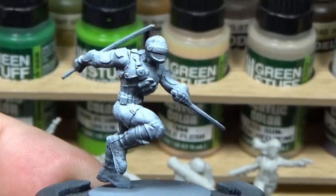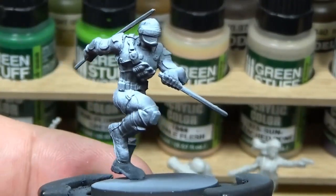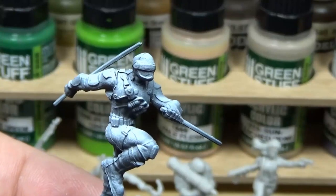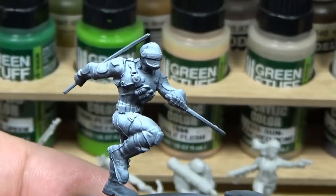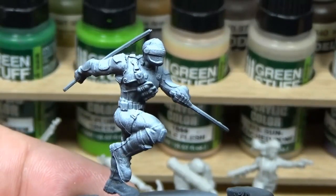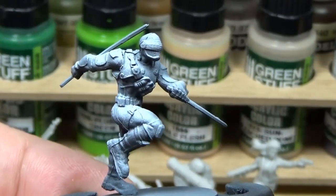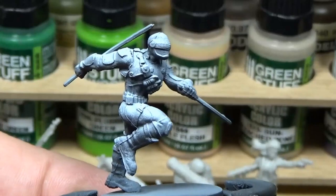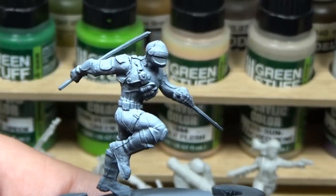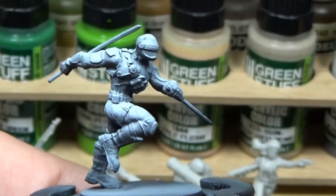I believe for this model, instead of using the regular paintbrush, I think what we're going to do is the airbrush. I really like the uniformity of the airbrush. I could definitely get the uniformity with the brush, but the airbrush for me is just fun. I love the end result. It just seems a little smoother.